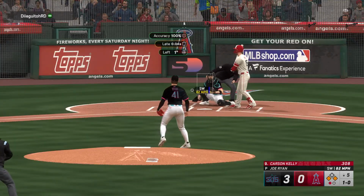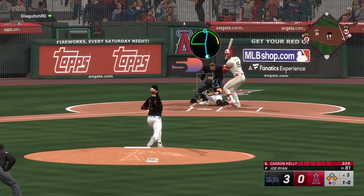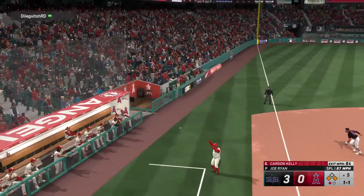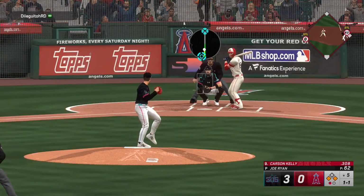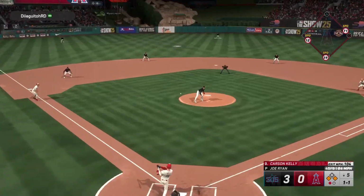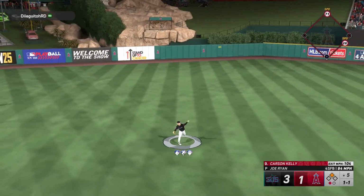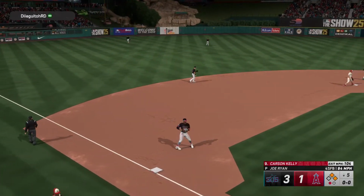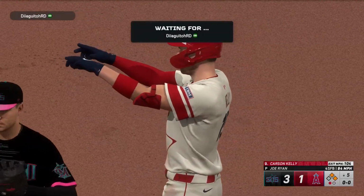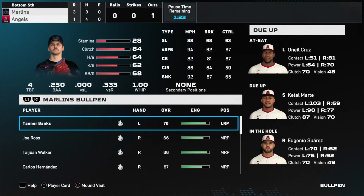Here's the Angels catcher, Carson Kelly. In this situation, the batter's got to know what the pitcher's trying to do to him, and that's trying to get him to hit the ball on the ground, get 2 for 1. You got to look for something up in the zone. At worst case scenario, you deliver the sacrifice fly. And a base hit knocks in a run. A couple of hits in a row for him here. I could watch base hits like that one all day long, and so could every hitting coach in the league. Just a nice line drive into center field.